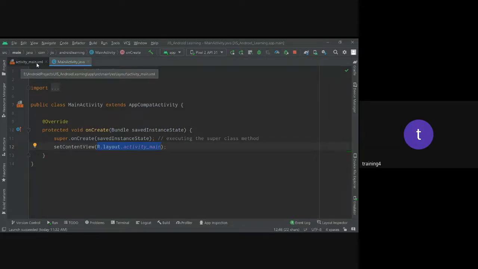Layout file means the design file of our screen. So it has been specified that activity_main is the layout file which is present within the resource. So R represents the resource folder within which the layout folder is present, and within that the file is present.